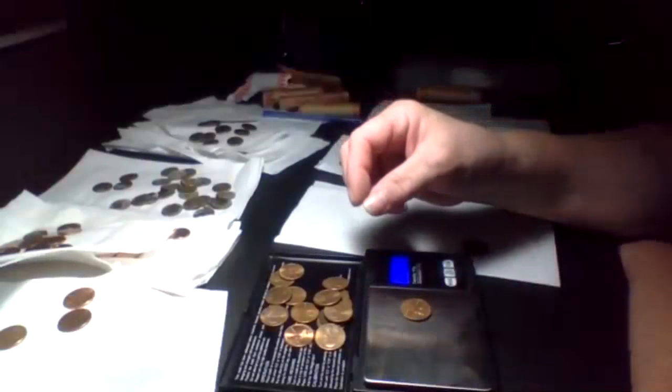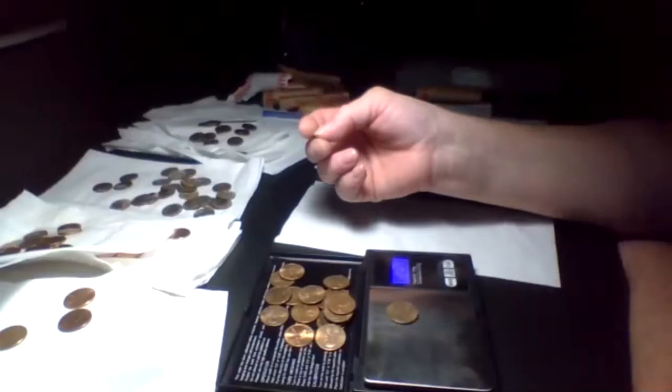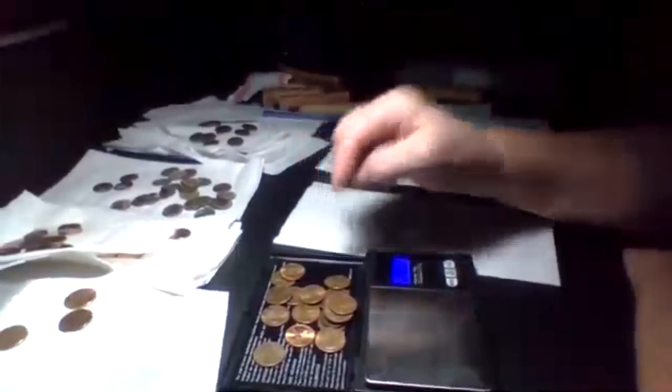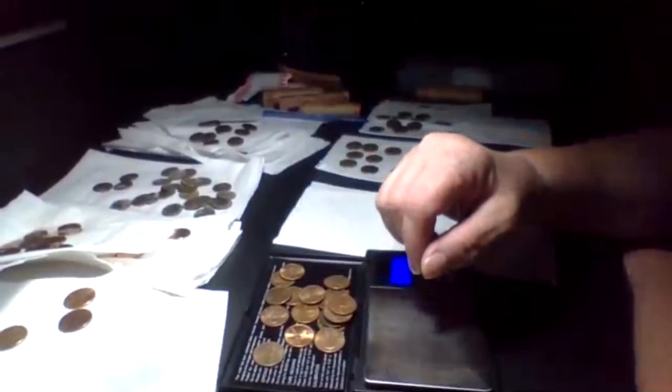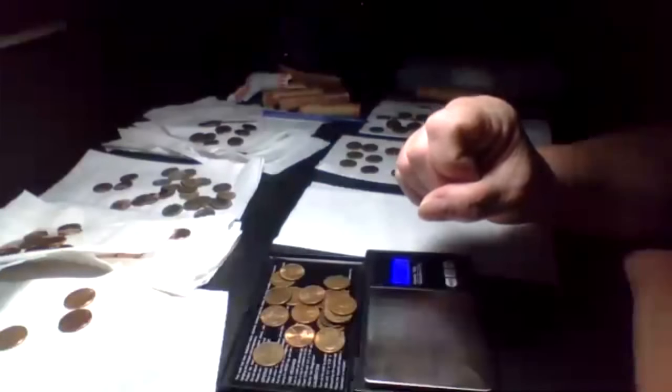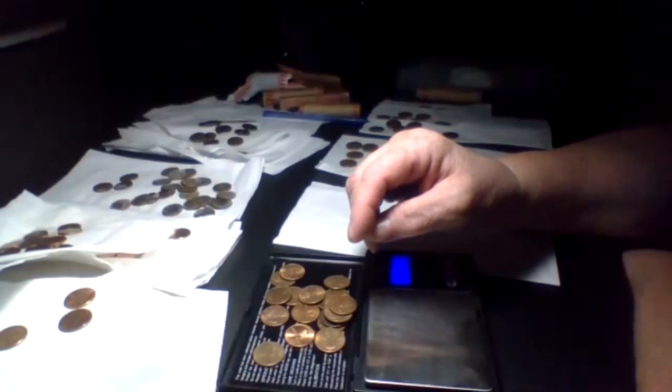It helps to have a little glass. I've got little magnifying glasses on my eyes. It makes it easier to see. If you don't want to have to read each date and you want to just measure it, this is the best way to do it. It's wonderful. It protects your eyes, so you don't have to work so hard with your eyes.